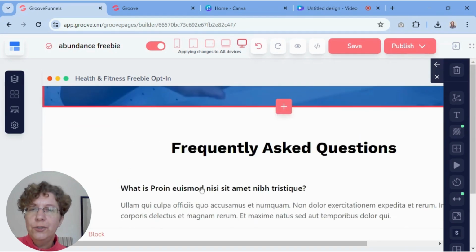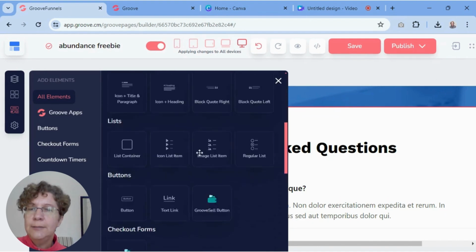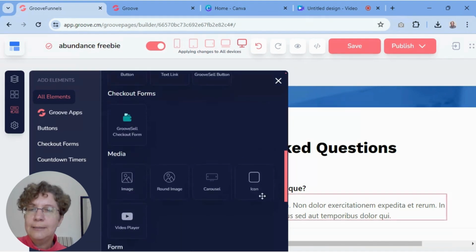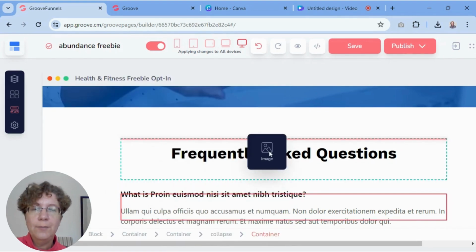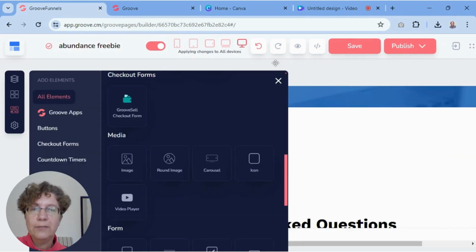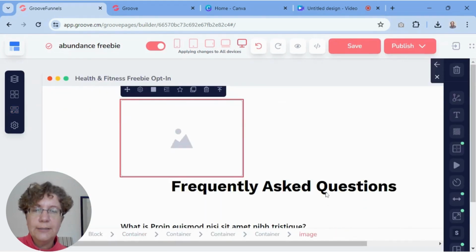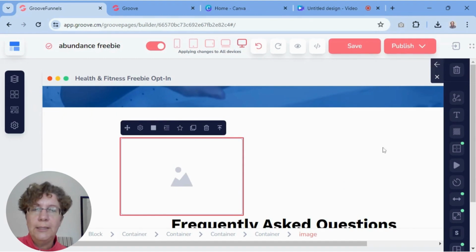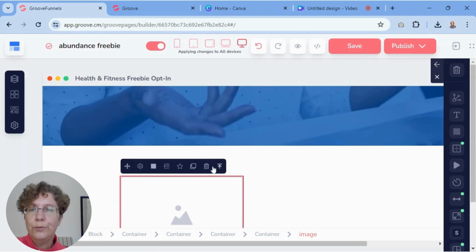If you want to add an element, you can come over here and you can add any of these elements over here, a button. So for example, you want to add another image, you can come and add it over here and choose from your library, and you can set it so that it will be either in the middle of the page or on the sides, whichever will work best for you.